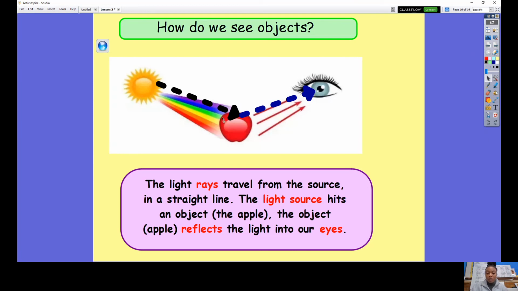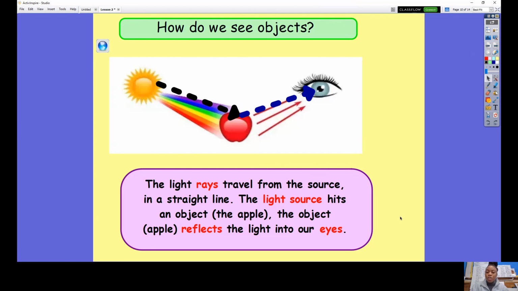Once it hits the object, and in this case, the object is the apple, the light rays now are going to travel in a different direction. And that direction is going to be to our eyes. So these light rays are being reflected from the sun onto the object, and the object is reflecting those same light rays into our eyes, and in particular our pupils. And that's how we are able to see.